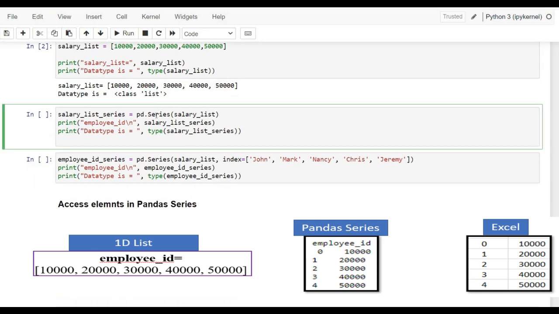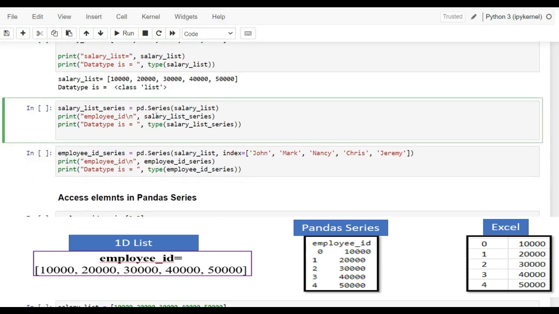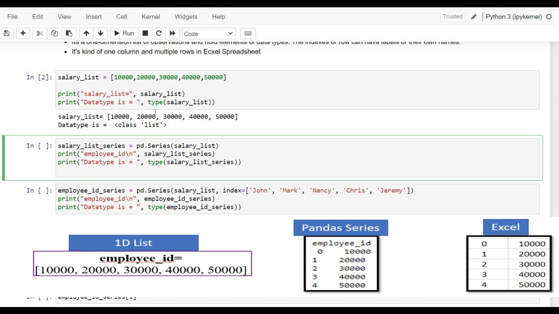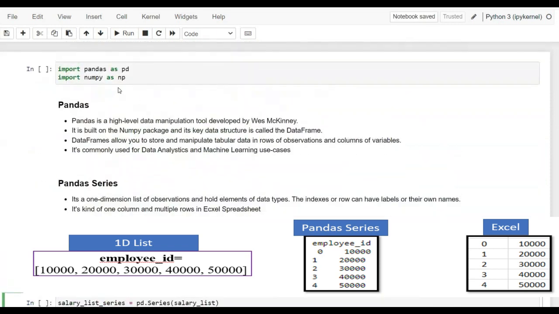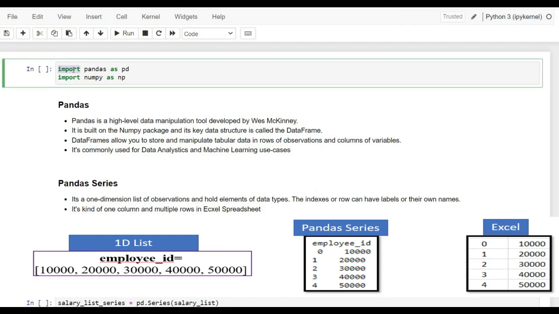Now this is how we typically create a list, but we can create a Pandas Series out of a list. The function is very simple. Before we start using any functionality of Pandas, it's important to import the Pandas package. The way we import it is through this command: import, then the name of the package, which is pandas, as pd. I'm giving it the alias pd because whenever I use Pandas functions, I will refer to this package as pd.